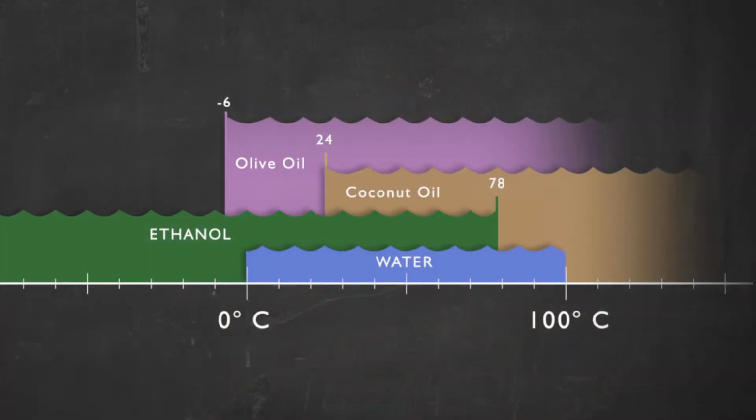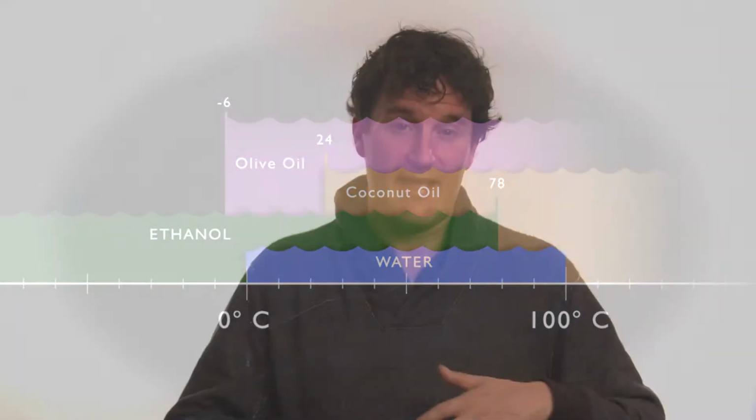Olive oil tends to be a liquid over a much wider temperature range, but if you put it in the freezer or cool it to around -6 degrees Celsius or below, it also becomes a solid. So it also has a liquid-solid transition. And the question that we now want to talk about is, why do these transitions occur, and how can we think about them? Now, there are many different types of materials of this sort that you cook with.